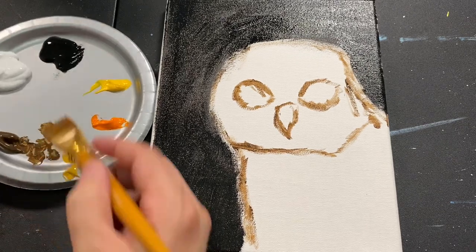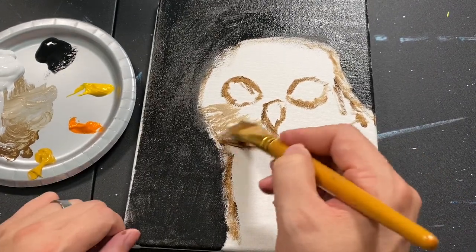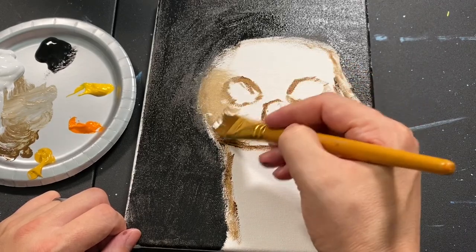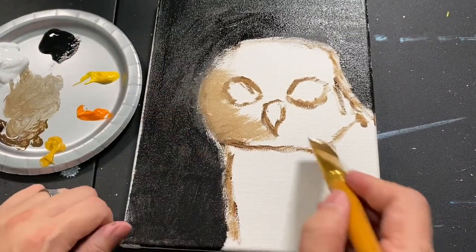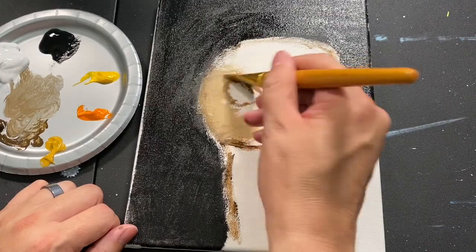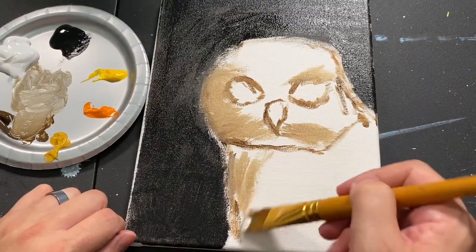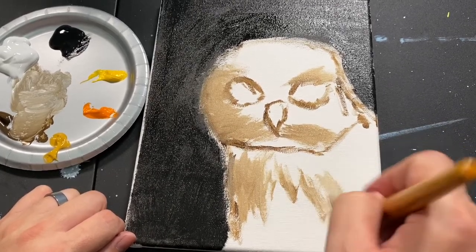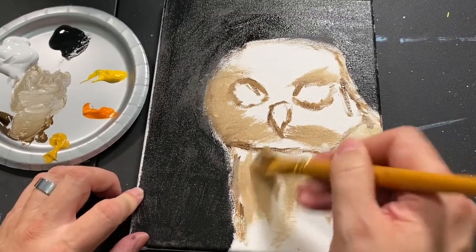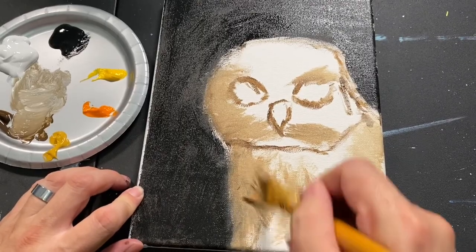Just keep going with the flow. Right now we're going to add some base colors. I'm going to go ahead and add some tan going around the edges here — a nice bit of flow — and you just try to stay a little bit away from the black. Your tan is coming around now. You want to add some dramatic areas, so we'll add more of that later. We already know this is going to be our body down here, and you can just start shaping it out, making this start to come to life. These are just base layers, nothing special.